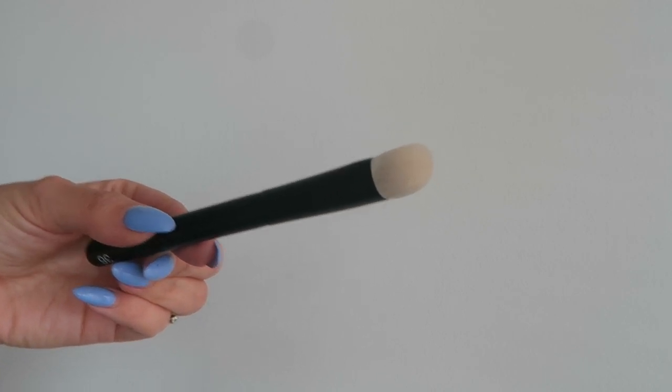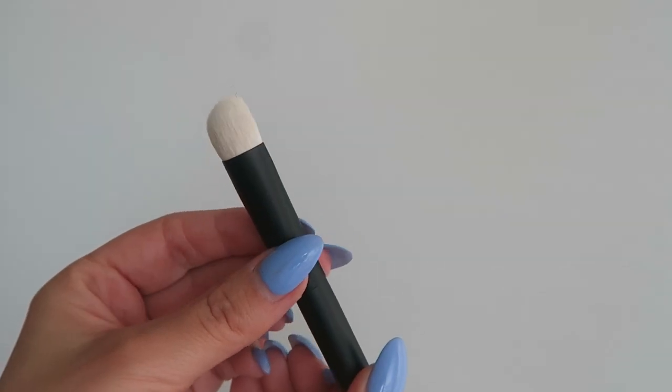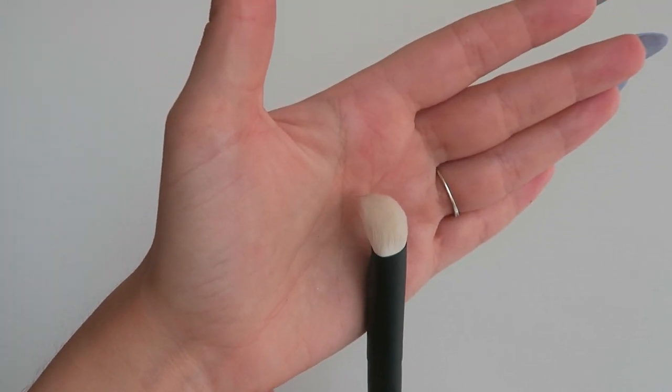Another company was having a big sale — one of those companies that literally always has a different sale going on. I was in need of new brushes for blending out concealer under the eye, as the ones I was using before started to fall apart. Last year I purchased from Ruffer Brushes for the first time and absolutely fell in love — all eyeshadow blending brushes that blend product so quickly and easily. So I came back for concealer brushes. I got two of the Ruffer 36, one for each set of brushes. It has a nice angle that I feel will be perfect for blending out concealer under the eye.